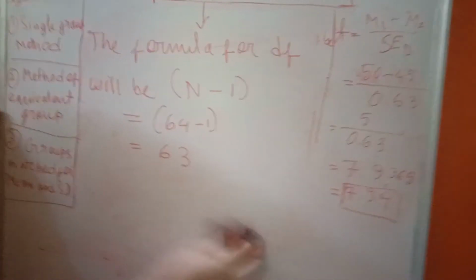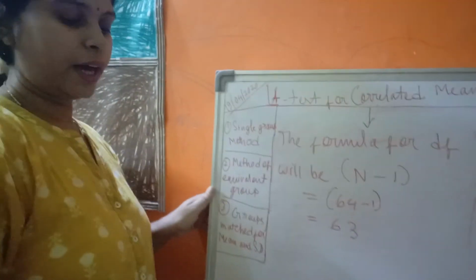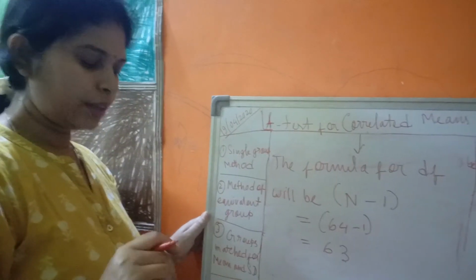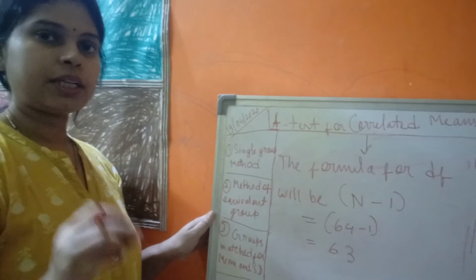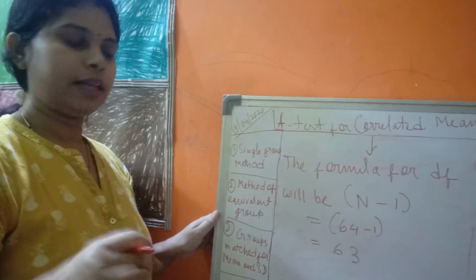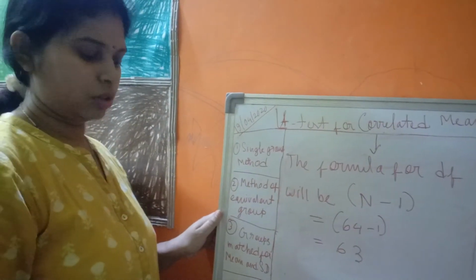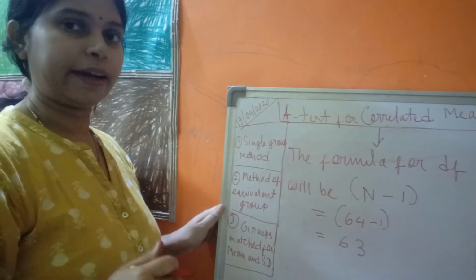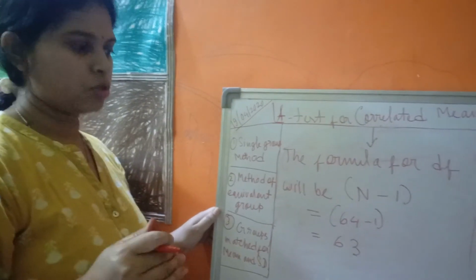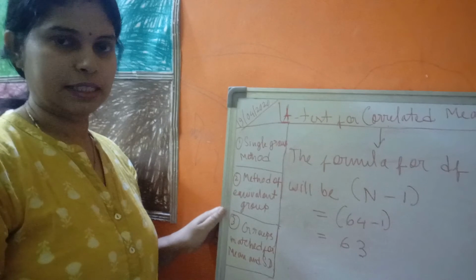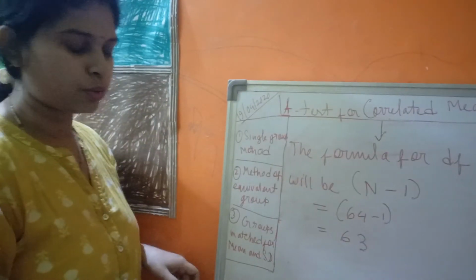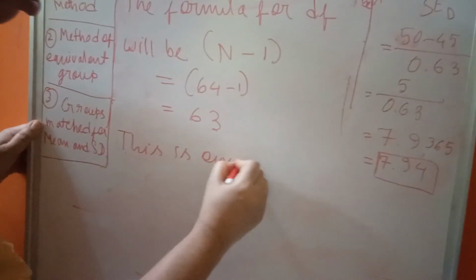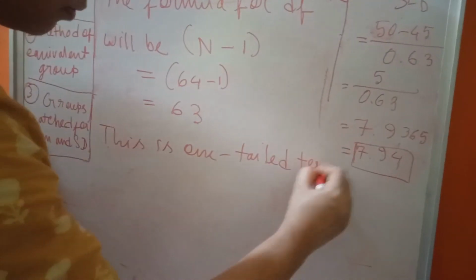Now for 63, when we check the t value in the table, we have to be careful about one thing, that is whether it is a one-tail test or two-tail test. In the question it was asked whether the class has made significant progress or gain in their result after that one year of education. So it is about a direction, whether there is a positive change or not. So it is a directional test, so it will be a one-tail test.